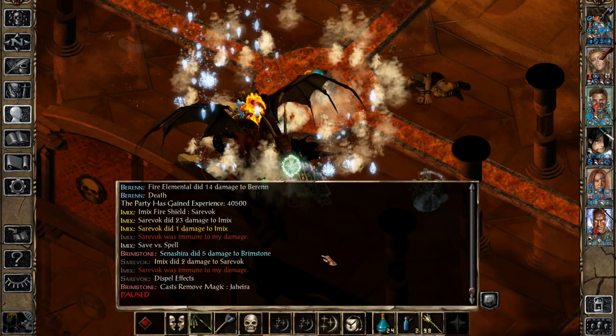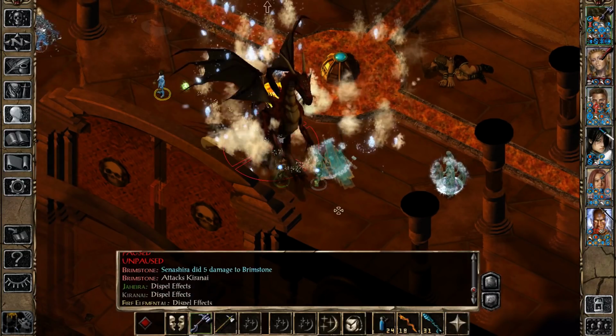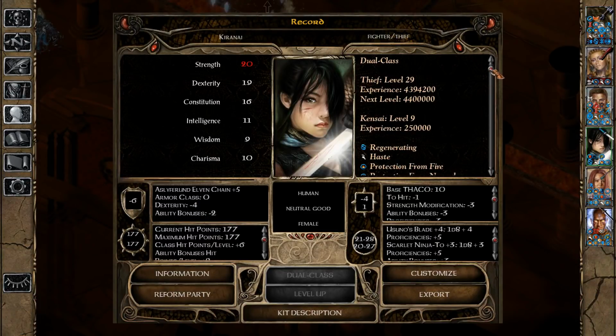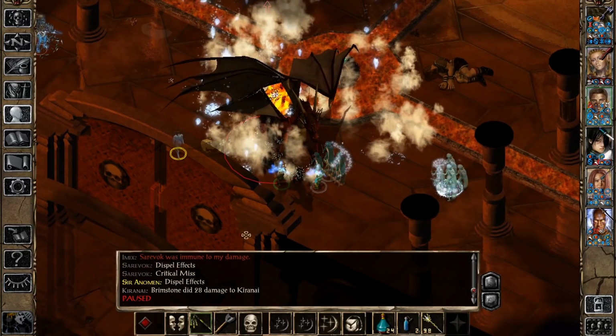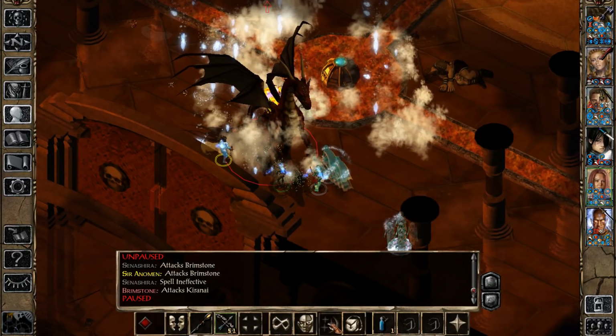Alright, Baron just died. Now there's a remove magic going on to Jaheira. We'll see how effective it's going to be. Of course, we're protected with Senashira, and generally our buffs from scrolls were dispelled, so Kirinai is not a killing machine anymore. And Jaheira still has her regeneration, which is the most important thing. Her Armor of Faith got dispelled again, but this is about to be the end for this dragon.